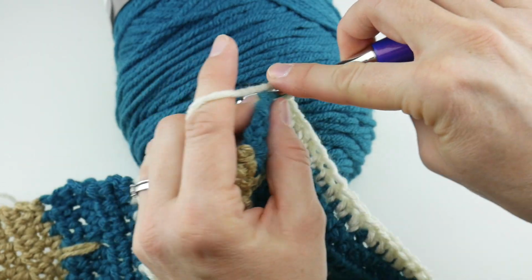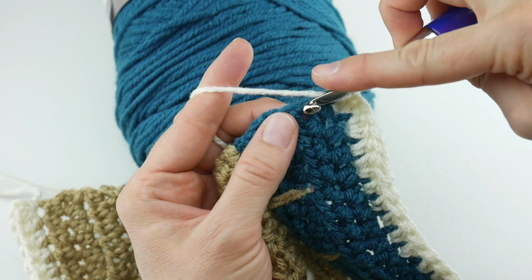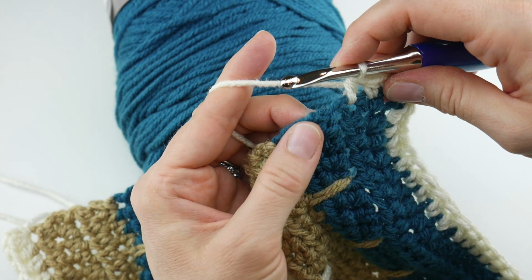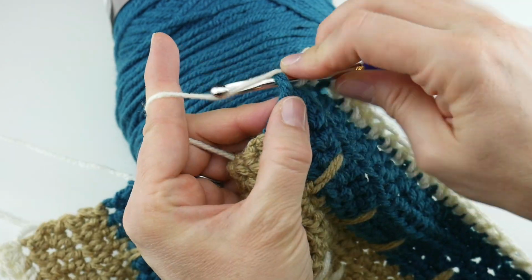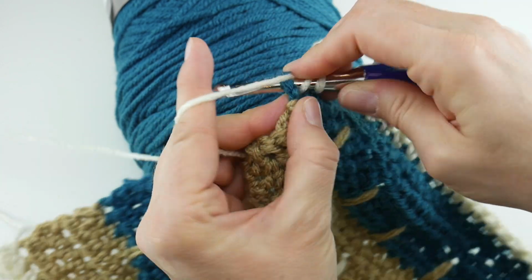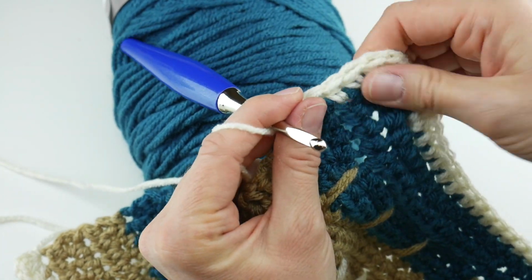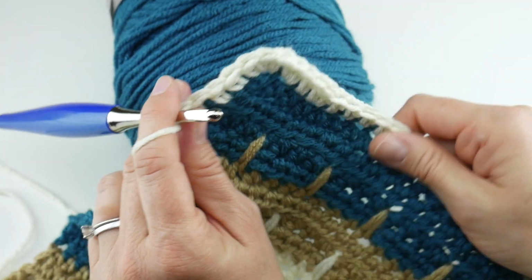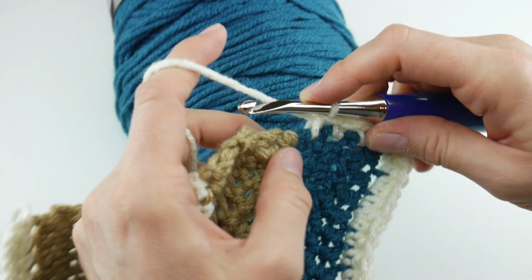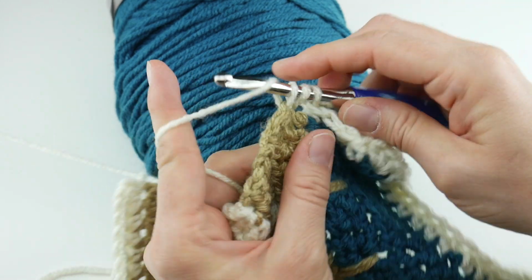So once again, we're going to do our 4 half double crochets in each section here. And again, this is what I came up with for my particular square, but you just want to make sure you get the same number of stitches along each side. No matter what the count is for your own square, just make sure you get the same number on each side. All right, so I got 4 on that one. We're going to go 4 on this one.